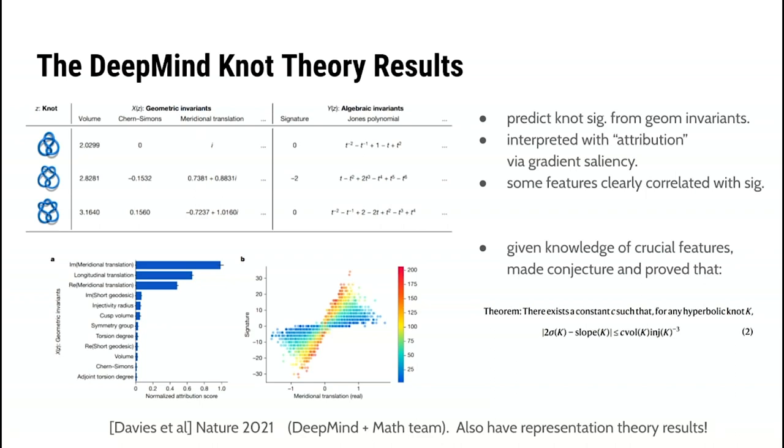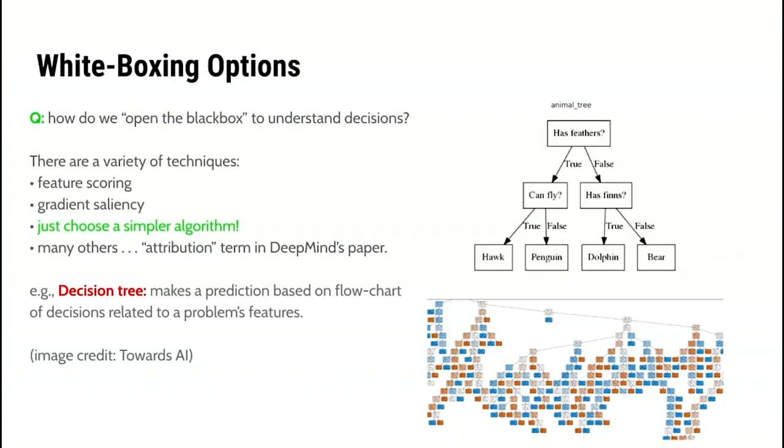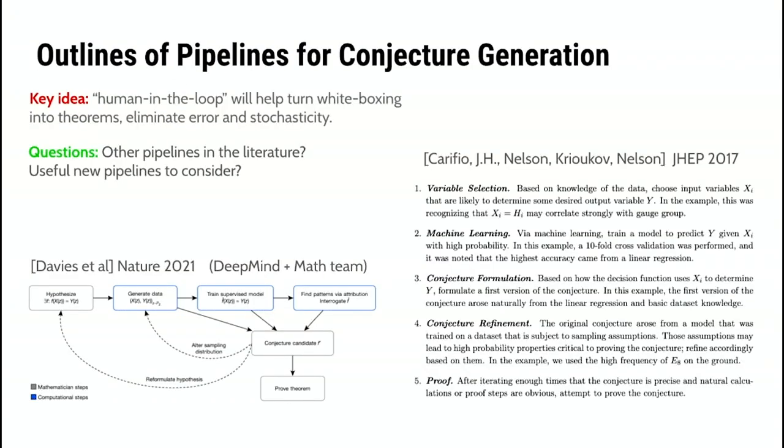Absolutely, and part of this pipeline that I was talking about back here, there were a couple of them, but both of these pipelines have this setup. Maybe I'll talk about DeepMind's now, where you generate the data and you train the supervised model. You use these attribution techniques to figure out which features are most important. But then you have a human in the loop that is helping to understand, first of all, what's interesting, and second of all, what is the relationship between these. So, indeed, to go from stochastic, black box and error prone to rigorous cases where we have understanding, figuring out how to have the supervised algorithm or the RL algorithm interface with a human domain expert is crucial.